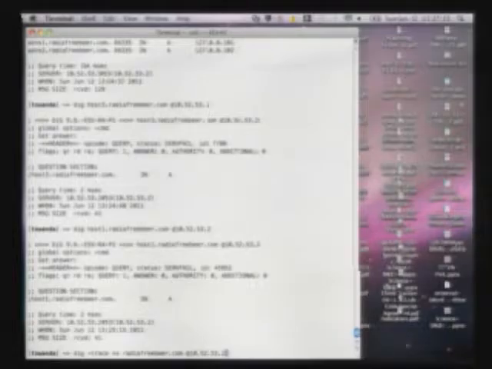Okay, again, querying the same name server, going to do dig +trace. Okay, what it does is all the work we just did in that previous slide automatically. So it's a much faster way to do what we were doing before. It shows you all the authority records for each server as you go down the chain. What's important is that if you have a problem with the zone and these two sets of things are not the same, they should be the same. If they're not the same, then you know that's a good place to start looking.